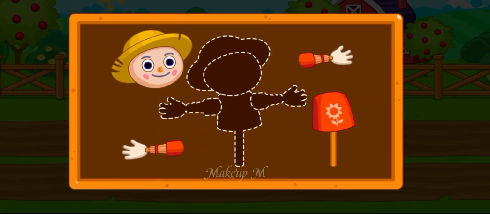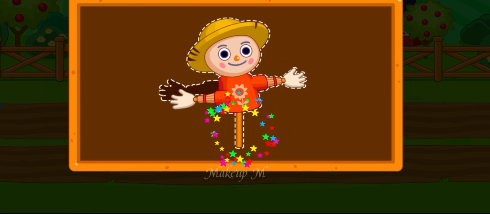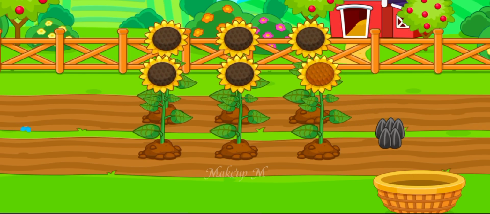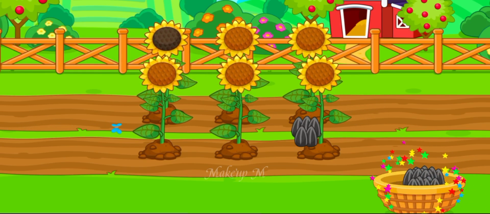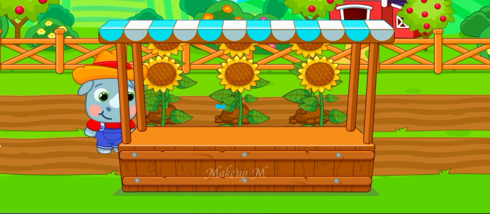Let's collect the stuffed animal so the crows don't eat the seeds. The harvest, there are so many crows. Let's frighten them. Well done.